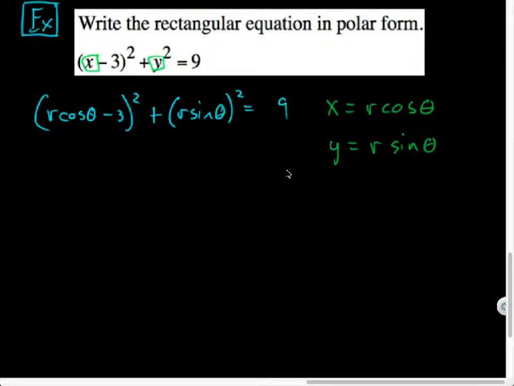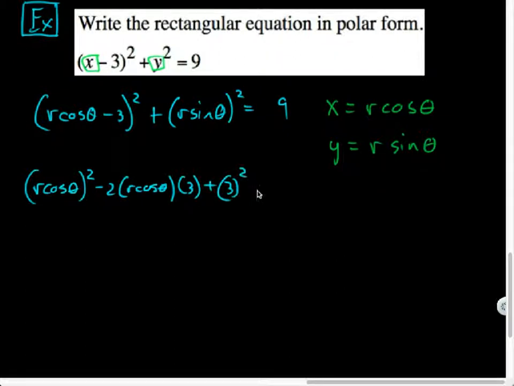So technically I've got it written in terms of r's and thetas. Let's do a little bit of work and see if we can get it all the way back. On this guy right here, you might recognize this is a pattern. I've got to apply a squared minus 2ab plus b squared to that. You of course have that pattern memorized. So that's going to look like a squared, (r cos theta) squared, minus 2 times r cos theta times b, which is 3, plus b squared, which is 3 squared. And then (r sine theta) all squared is the same as plus r squared sine squared theta equals 9.